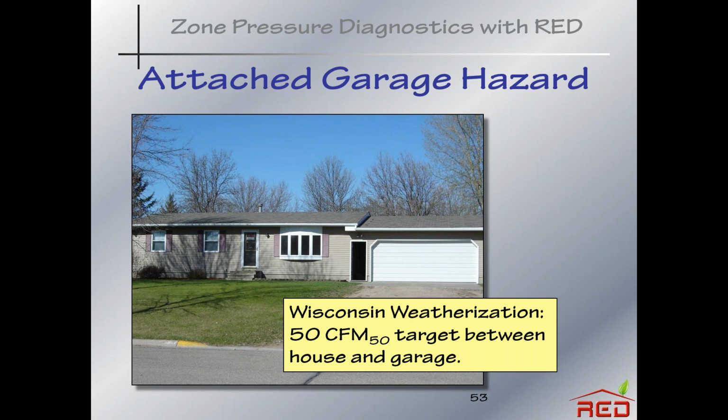But think about what can happen. What can happen in the garage? Well, the car can be started and warmed up. When a car is being started and warmed up, it gives off tremendous amounts of carbon monoxide. Or there can be gasoline stored in the garage, or other VOCs, other harmful things. So that pressure boundary between an attached garage and a house is extremely important. This is what Wisconsin has come up with. Again, it's a target. It's not a requirement. They do their best to reach the target, but no penalty for them if they don't.